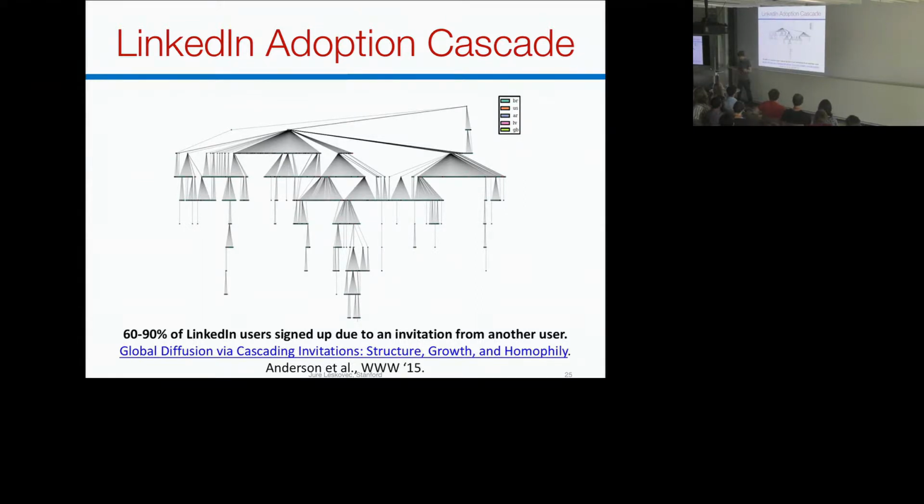And it turns out that a big majority, like 70% of all the users, joined by somebody else inviting them. So you can start studying this invitation cascade where this person decided to invite these other people, so this person joined, they invited a bunch of others, and so on and so forth, right? So you can think of this joining as a big virus spreading throughout the underlying human social network. And you can start asking, how is this crossing countries, how is it spreading throughout the country, how is it colonizing different geographic areas, different industries, things like that.